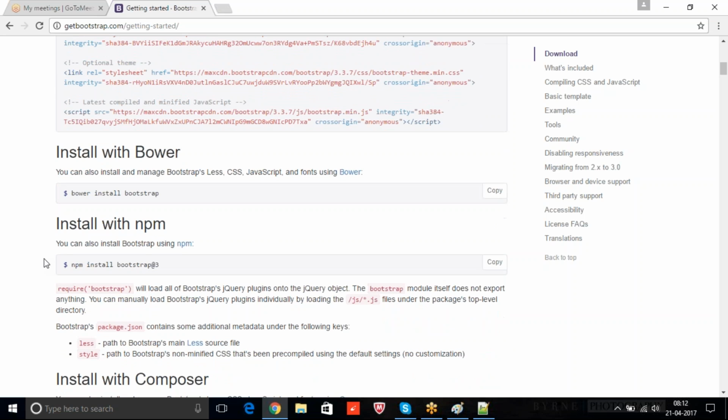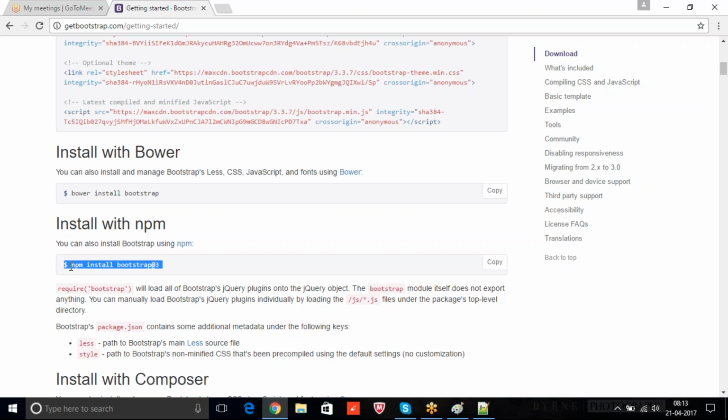Automatically, if you'd like to include them in your project module, you can directly load them by using Bower. What's the command here? Bower install bootstrap. Automatically, the Bower command connects to the Bower servers and loads all the dependencies which are required for Bootstrap. But if you'd like to work with Bower, first you need to download and install npm. If you want to directly load all the Bootstrap things using the npm tool, you can also load them by using npm install here.